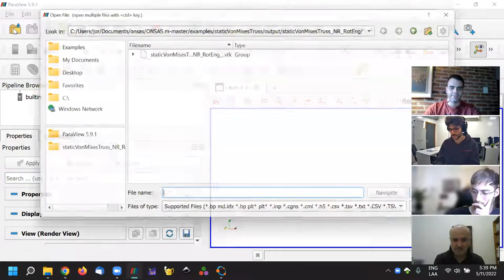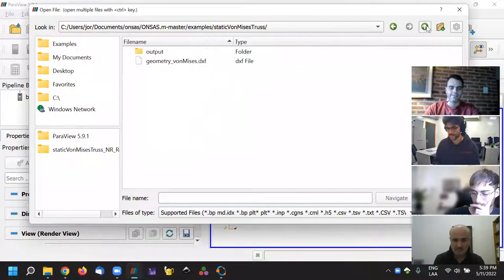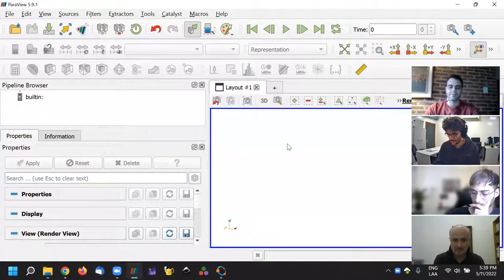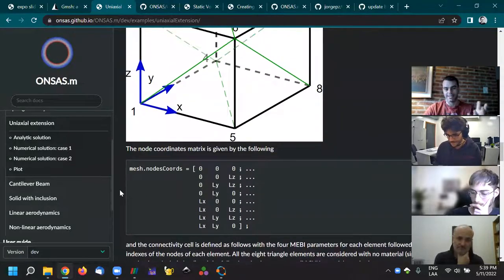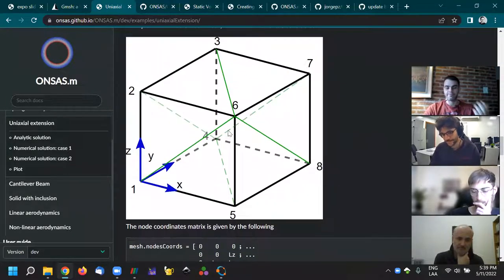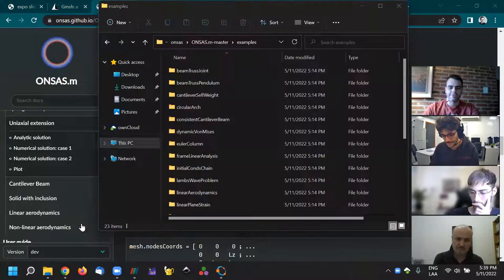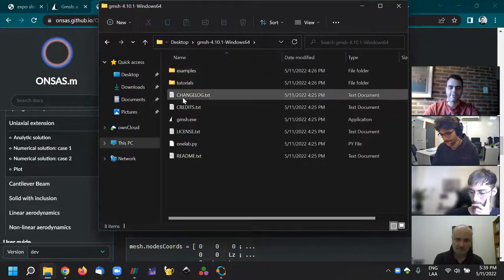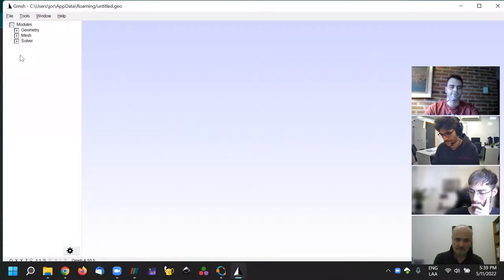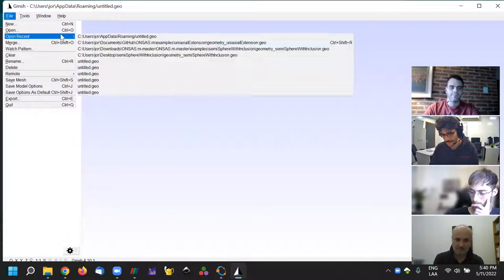We can also see in ParaView, well, I didn't run the example, but we can see the visualization is also very cool. And in this case, we can see how to define these meshes by hand. And also, what I think is important, in this problem you can also, if you want, try how to use GMSH. I already downloaded GMSH, which is a great tool, in my opinion.